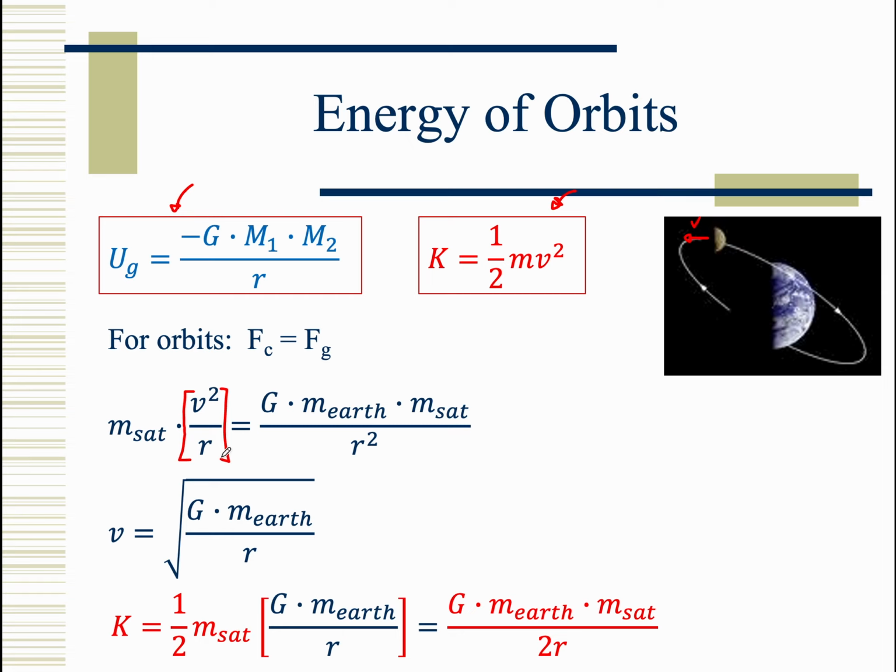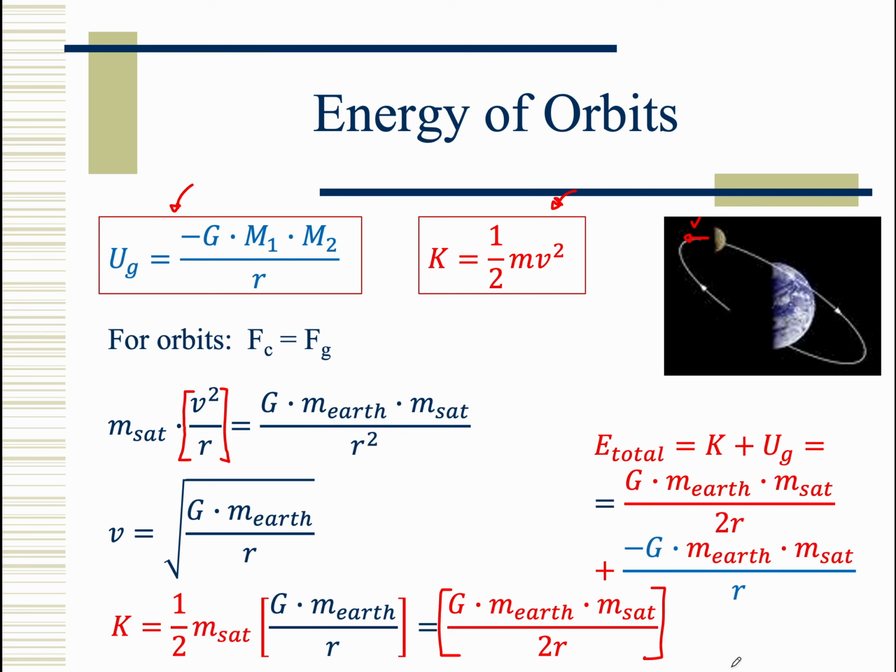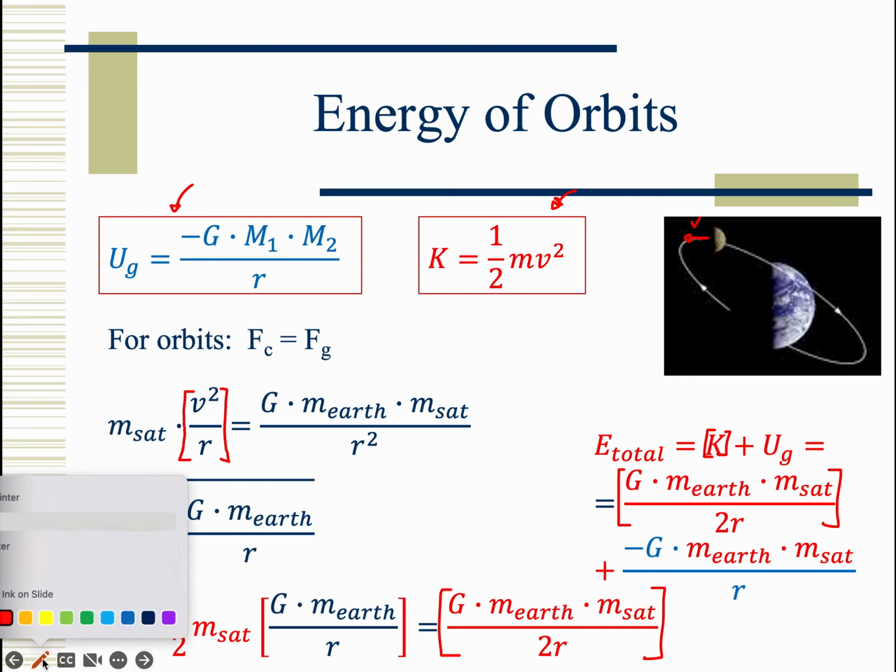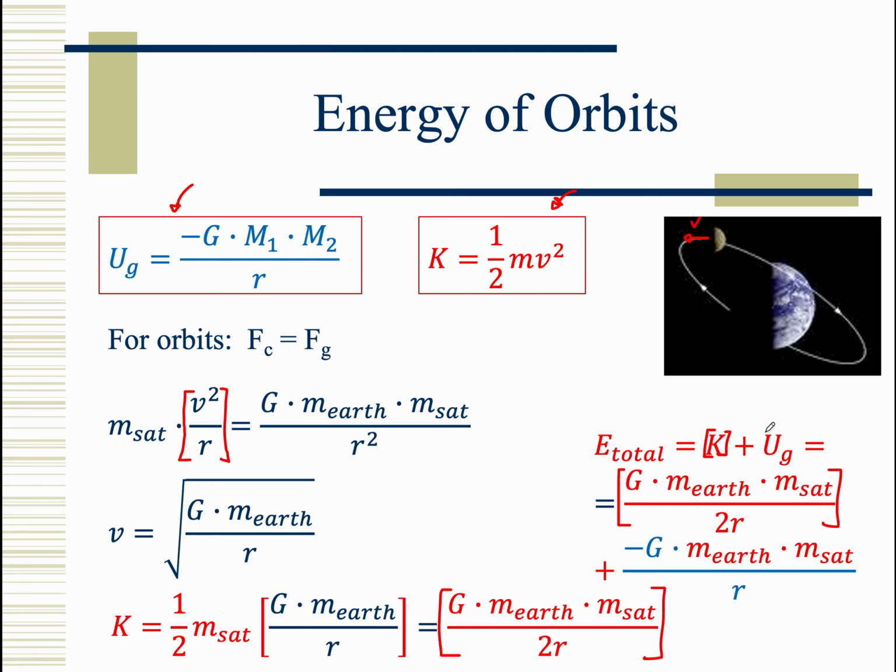And the kinetic energy is going to be 1/2 mv squared. V is equal to the square root of this, so the square of it is without the root. And so we end up with the kinetic energy equaling this expression. So this is the kinetic energy of a satellite in orbit. You're like, okay, yep, going with it. So what's the total energy of something in orbit? Well, it's the sum of the kinetic energy, which is the equation we just found right here, plus the gravitational potential energy, which we have here, and we simply plug in the values.